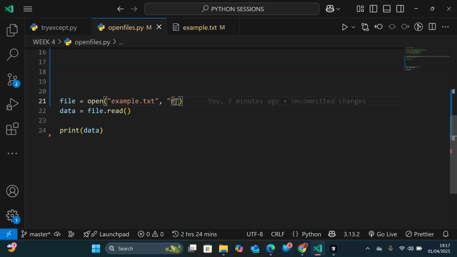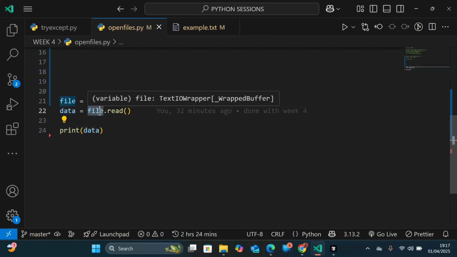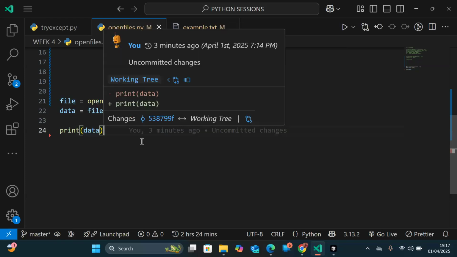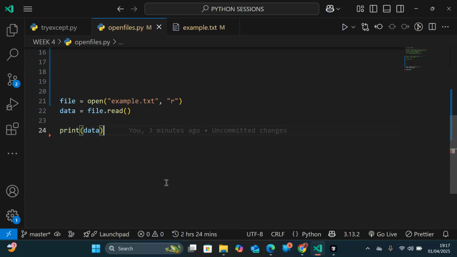So we are opening it in read mode. Remember, this is just a variable that we assigned to this particular value here. So we do data, file.read. This read, again, is an inbuilt function. It's not our own thing that we have just created from the blues.